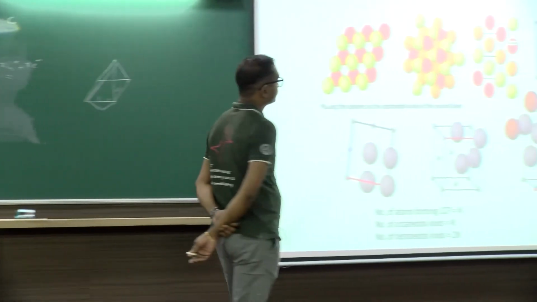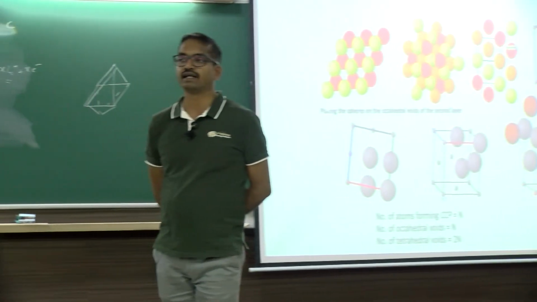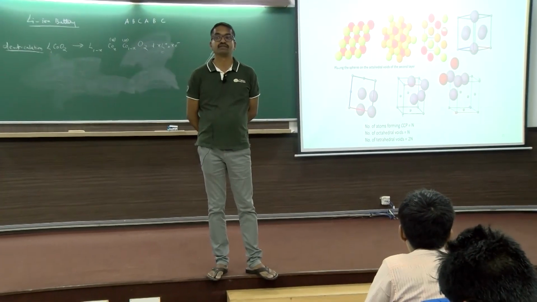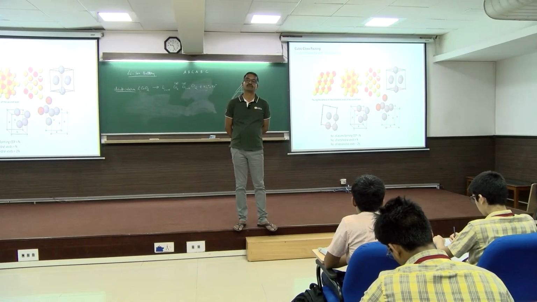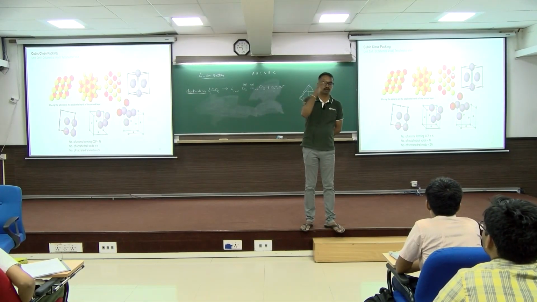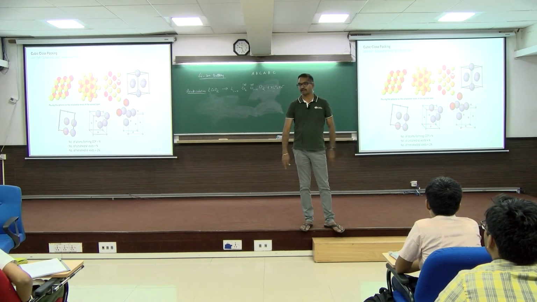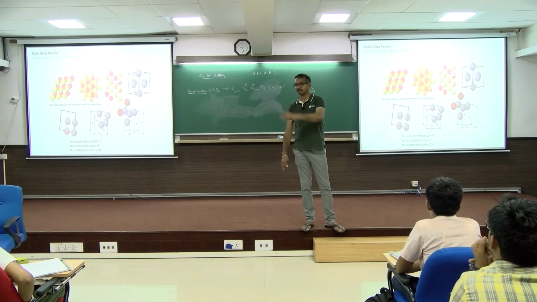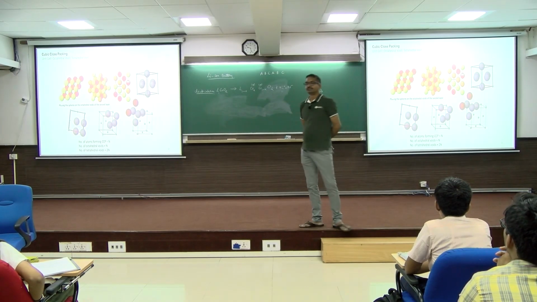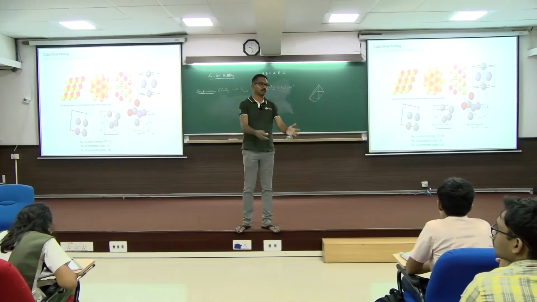Yes. Right? Now comes the interesting aspect. Since the number of atoms that form the unit cell and the number of octahedral voids are the same, if I ask you to imagine this CCP lattice is now made of chloride ions and all the octahedral voids I will plug in with the sodium ions, then what would be the formula? NaCl, because n atoms, n octahedral voids. If you throw sodium ions in the octahedral voids, you have n sodium ions for n chloride ions. Therefore, the formula is NaCl. So, what is the structure of NaCl now? It is a CCP array of chloride ions holding sodium ions in the octahedral voids.